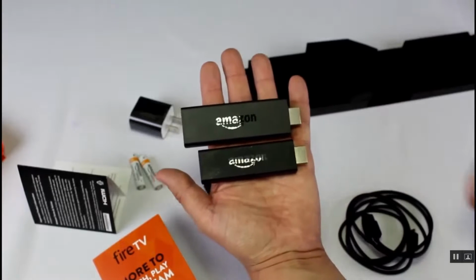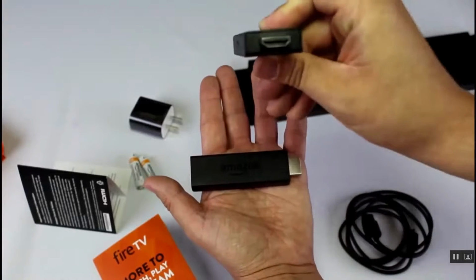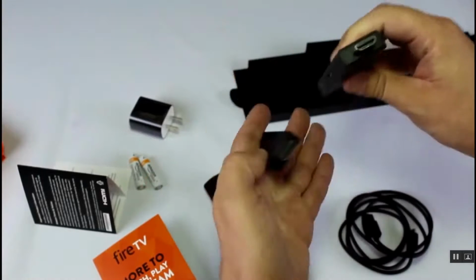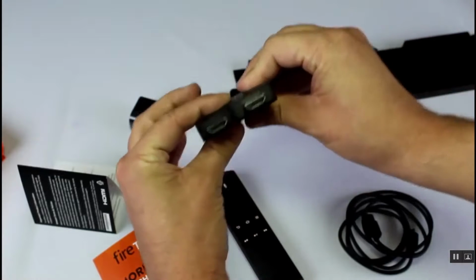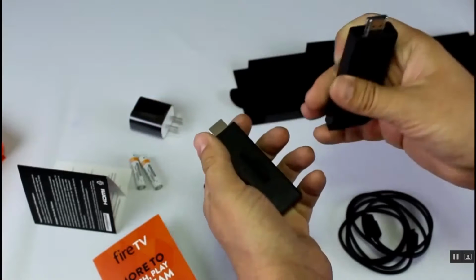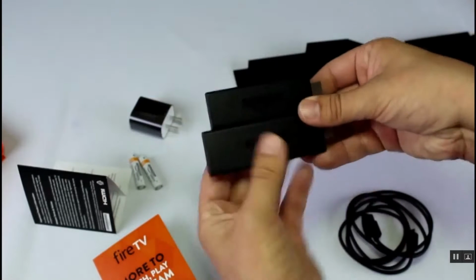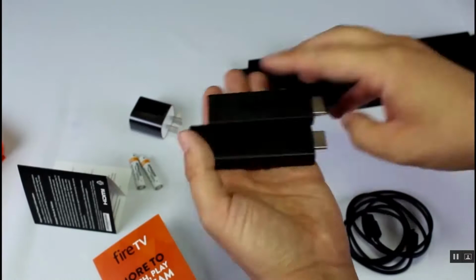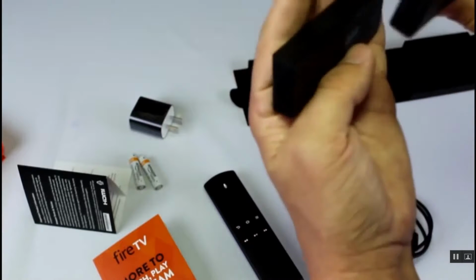I do have some concerns. I have to play around with this, but depending on how your TV lays out your plugs, you may have a hard time plugging this in if you have another HDMI cable right next to it. So we'll have to check that out. That's something that some of the original Chromecast suffered from a little bit, and some of the others, so it's noticeably bigger.